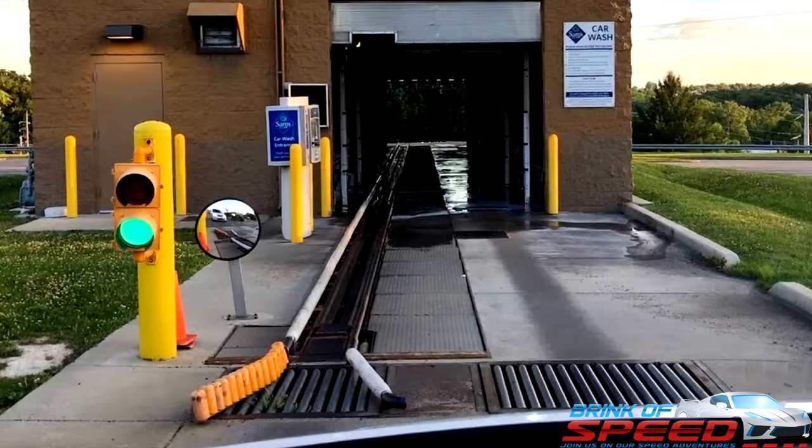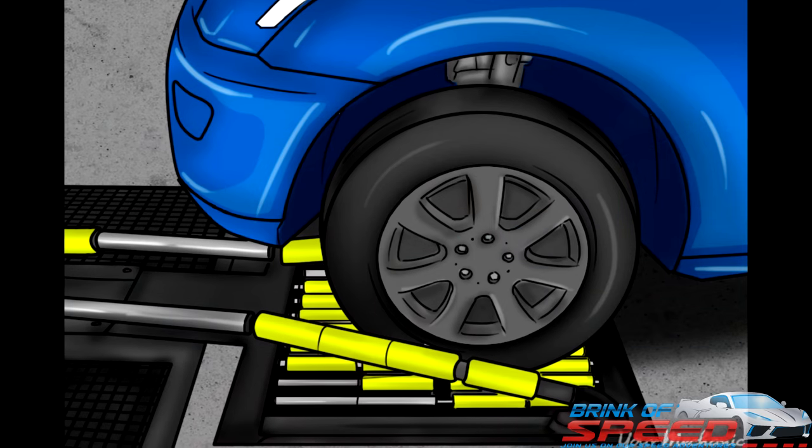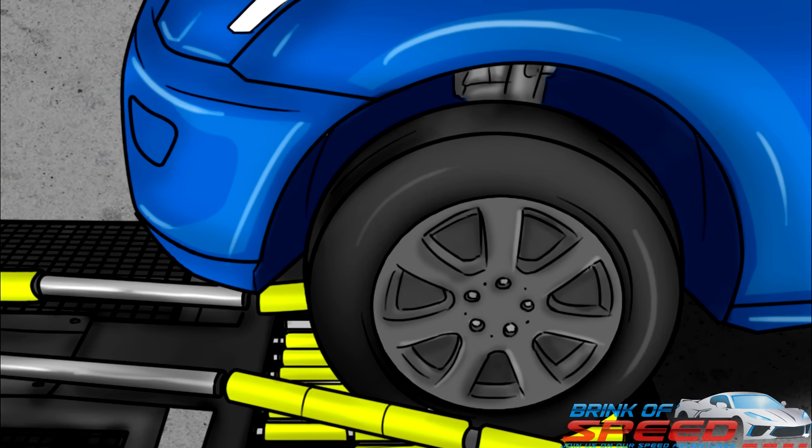Number three, never take your car through a car wash that has the rails that go on either side of your tires. Now, if you go to a touchless wash where there are no rails, that's fine. But as soon as you start trying to put not your front tire, but your really wide rear tires into those rails, you're going to have major issues. It's going to scratch your wheels, or even worse, it could dent your wheels. It could warp your tire because they're not going to fit into those rails at all. So either take your car to a touchless wash that has no rails, or wash it at home.